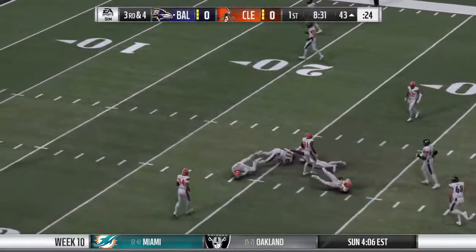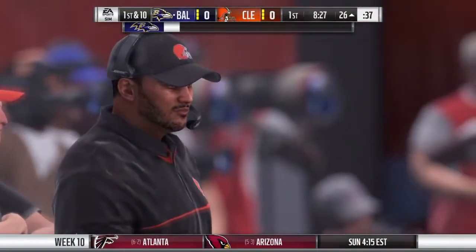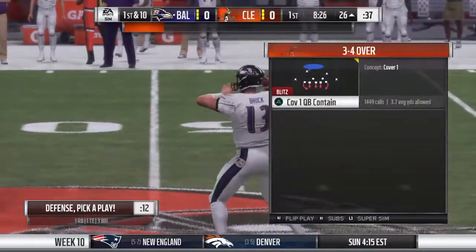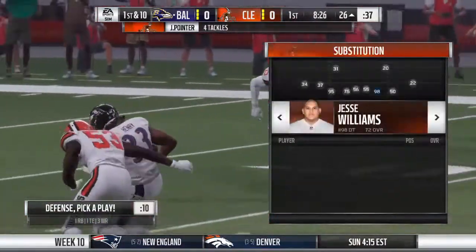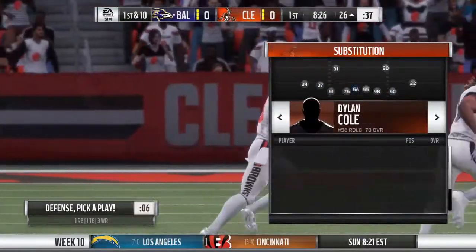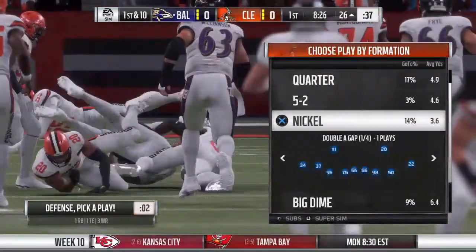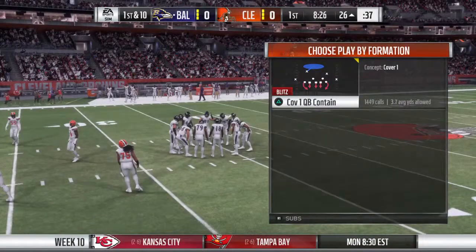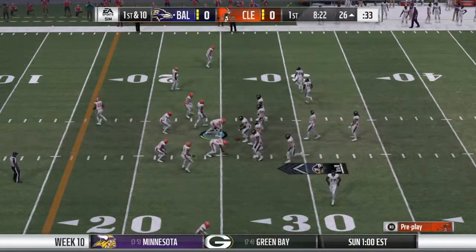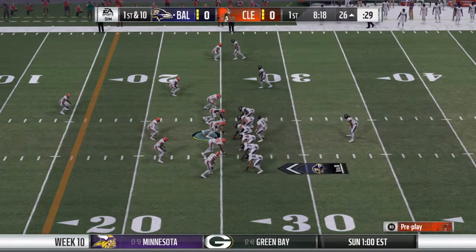Brock, and it's complete. Henry. And he's able to pick up the first down here before he goes down at the 26. The Raven passing game getting in sync. Another first down. I'm not sure that this play was designed for him specifically, but they got through the progressions and got the ball to him. So, second catch on the drive. He may not be a primary guy, but they definitely want him involved, don't they? Absolutely. This early, the opening drive, as you said, 2 catches. So, if they can get him going in the passing game, that should open up his running game, too.